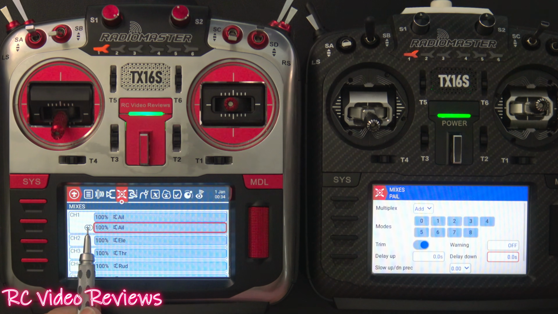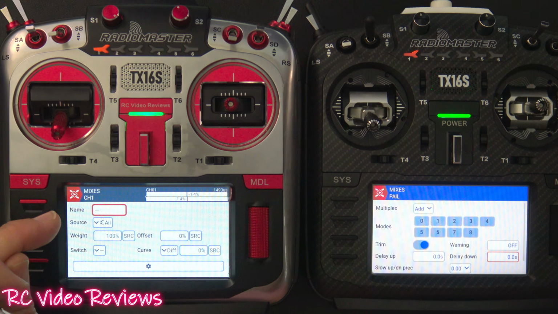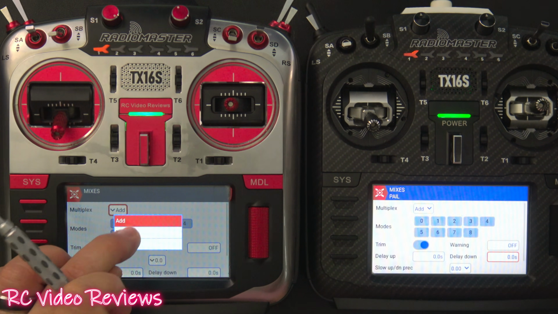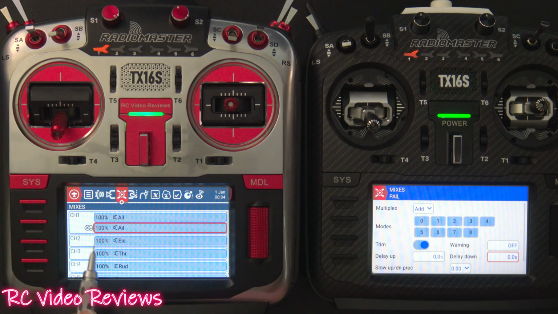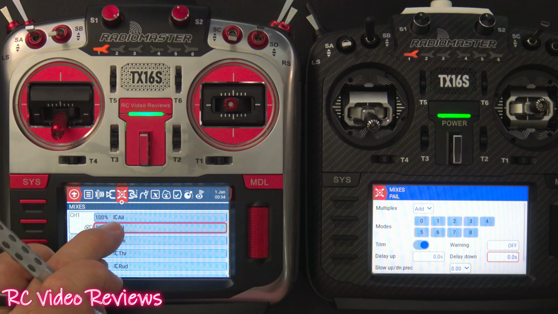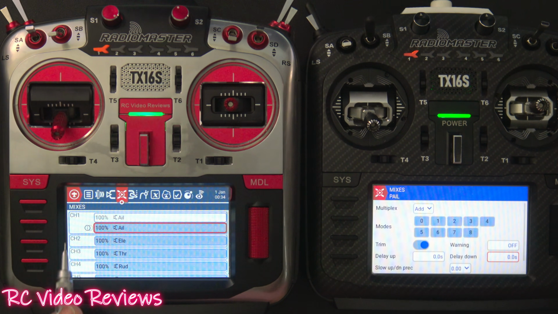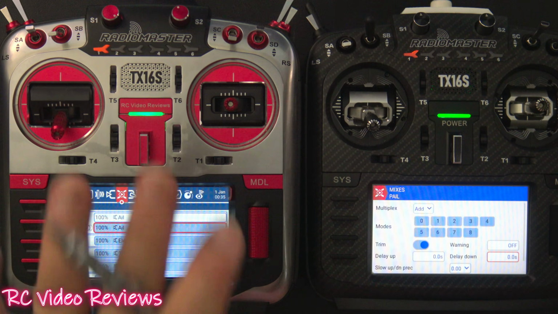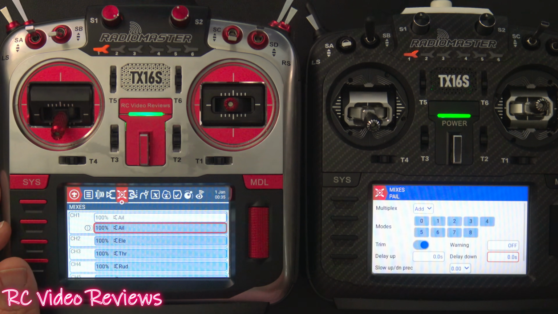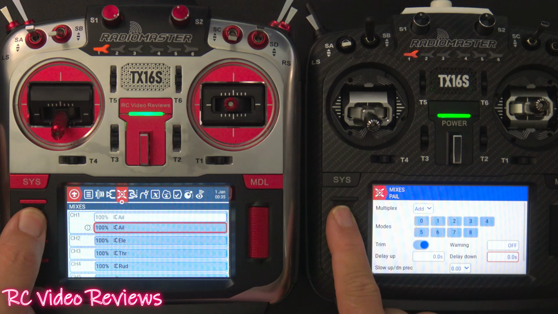Also notice iconography, very important in EdgeTX. Notice there's a little plus sign right there. If I click on this and hit edit and then go to the gear icon and change that to multiply, watch what happens to that icon. You see how that changed from a plus to a multiplication symbol? And then if you change it to replace, it's going to change it again to a colon. See the colon right there? So iconography on EdgeTX is super important. You've got to pay attention to that. But I thought that was brilliant, man. That's a subtle little thing, but it shows me the kind of attention to detail the EdgeTX guys put into the firmware. Very, very subtle, but very important. Okay, that's it for the mixer.